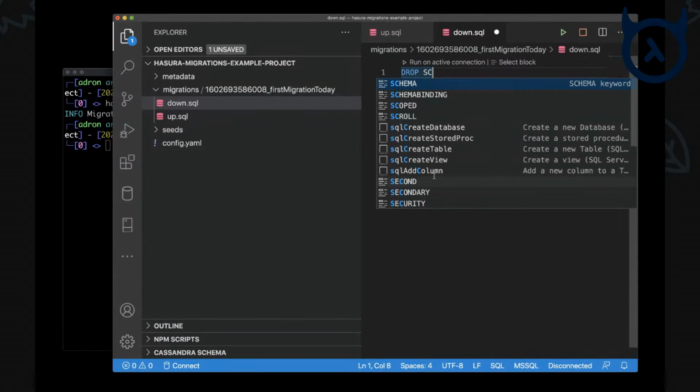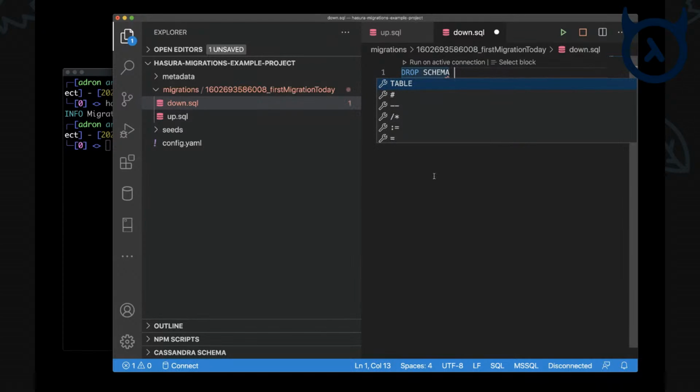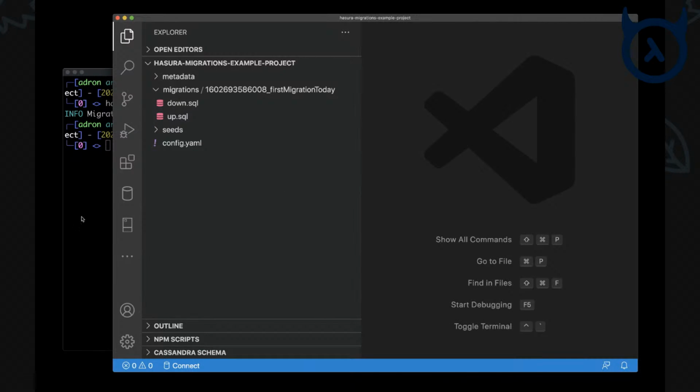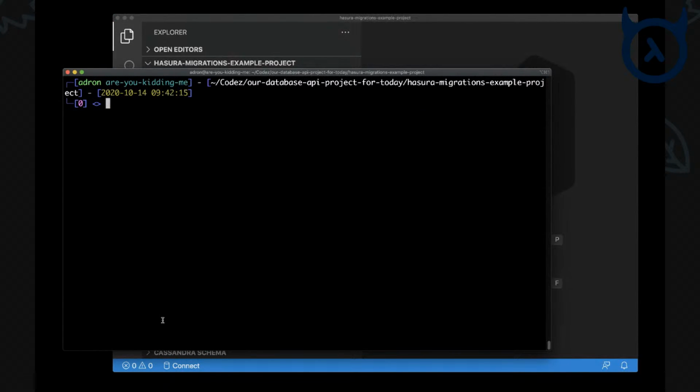So drop schema the 3-body problem. All right, I'm just going to copy and paste that to make sure I did not mess up any of the key. Okay, so we got that.